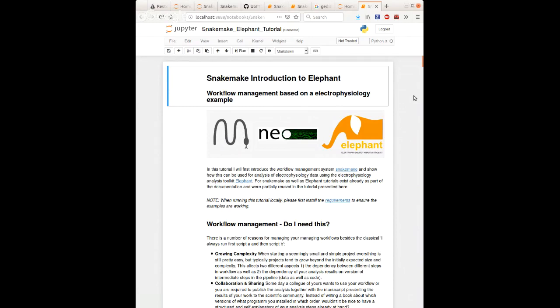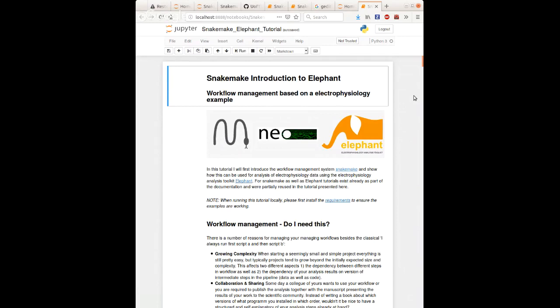The second point is, if you want to collaborate with other people and share the code, or even publish the code together with your plot, it's easier for the reviewers and for the readers of your paper if you provide a packaged workflow where everything is documented in a way that they can run it easily, and where the versions of the software packages you use are also well defined.